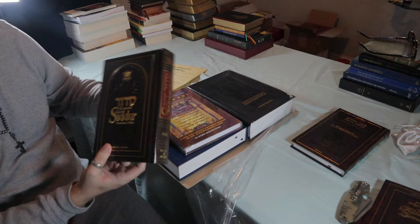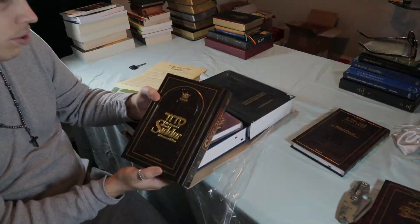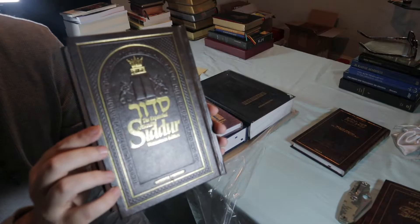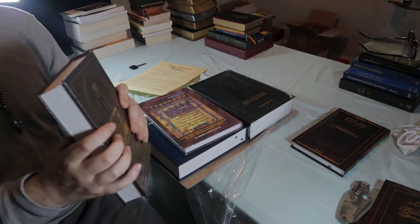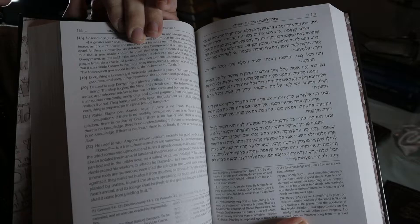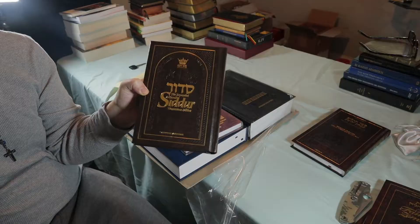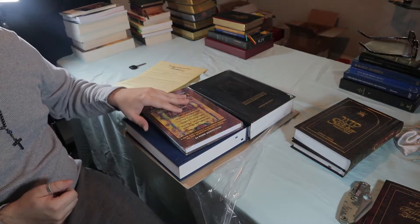More prayer sides — this is the expanded Art Scroll Siddur Wasserman edition. This is neat because this is all about a prayer book — the Jewish prayer book right here. This is the Wasserman edition, the expanded edition, and this is the epitome of a Jewish prayer book. I'm surprised there are no ribbons, which is kind of weird. However, we have commentaries, translation, Hebrew — all in one. English-Hebrew commentaries from Talmudic rabbis, which I don't agree with as an Eastern Orthodox Christian, but it's good to have their material to know what they say.